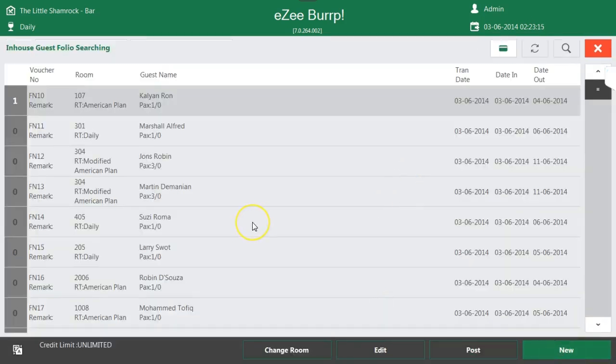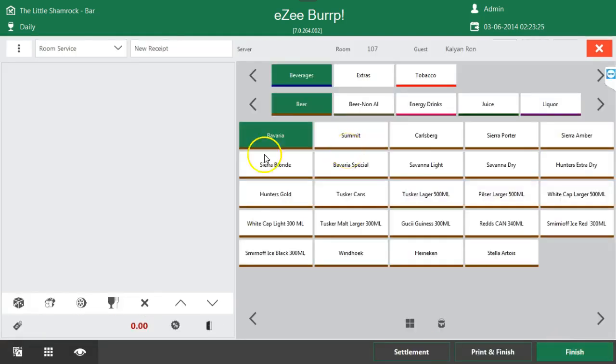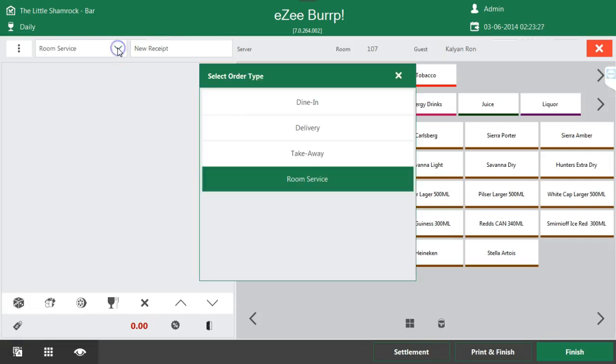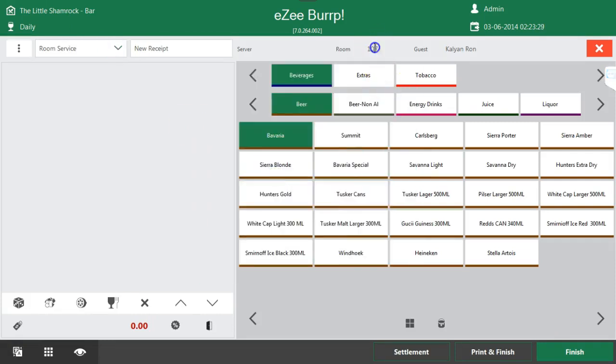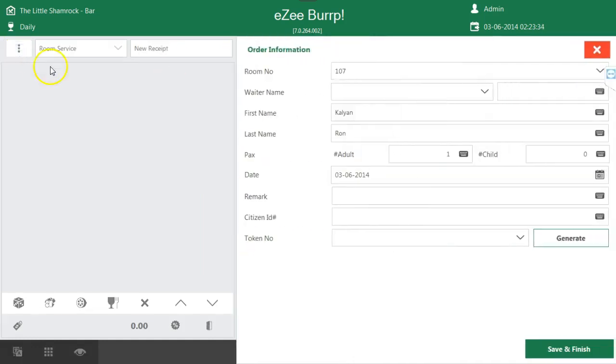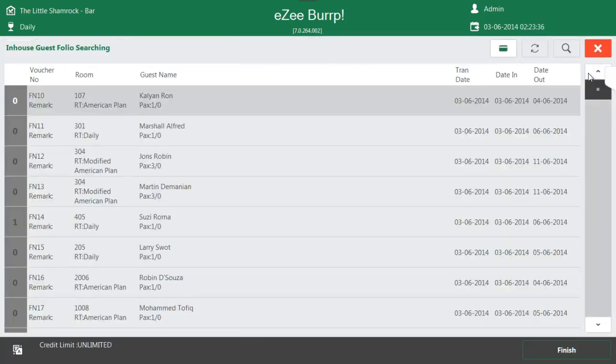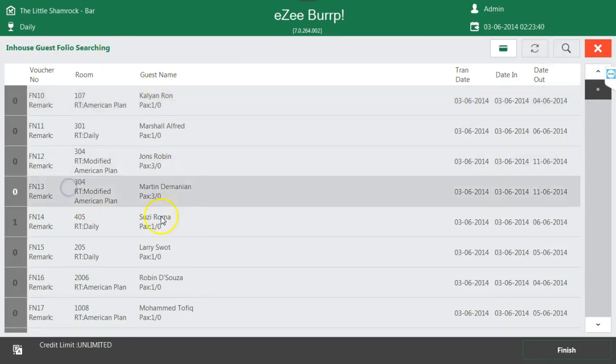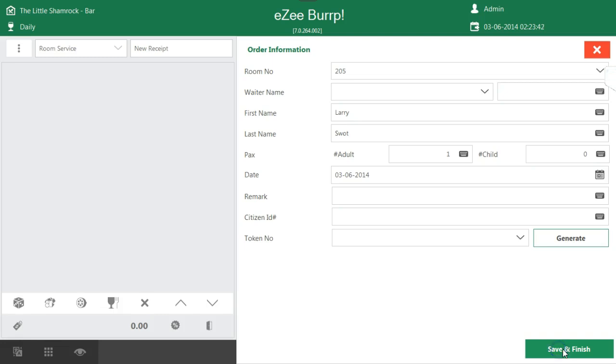Finish. I can change the room. In which room I want to deliver, I can select from here and finish.